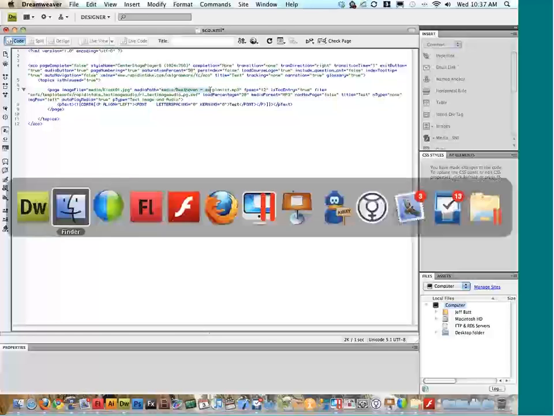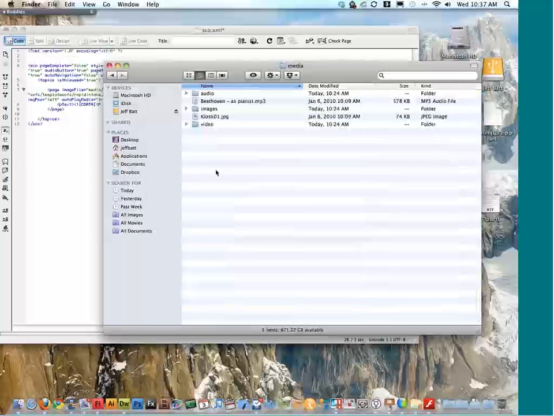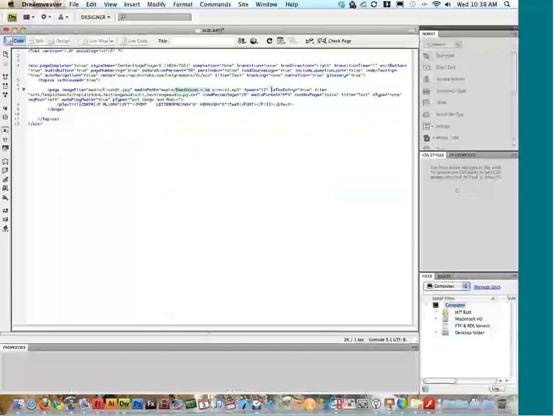Well, if we go inside of our media folder, let's go ahead and take a look at that. It's exactly right. The file is inside of the media folder, and it's pointing to this Beethoven.aspianist.mp3 file. This is also where the load percentage is, if this is included in the table of contents, and so this has a lot of good information. This is the load percentage, what media format it's finding, and what the title of the page is.